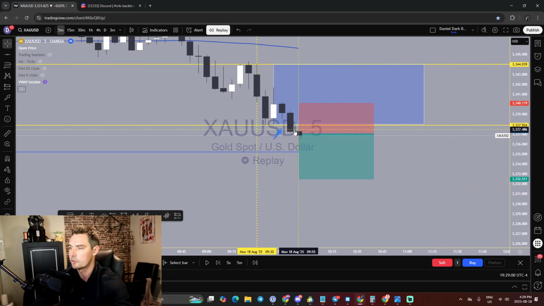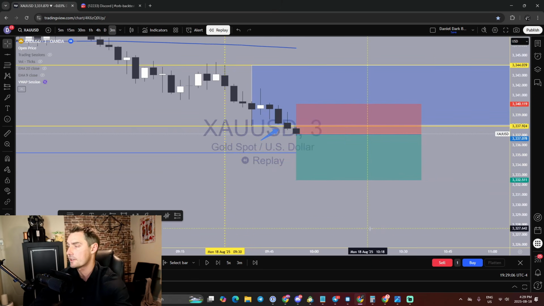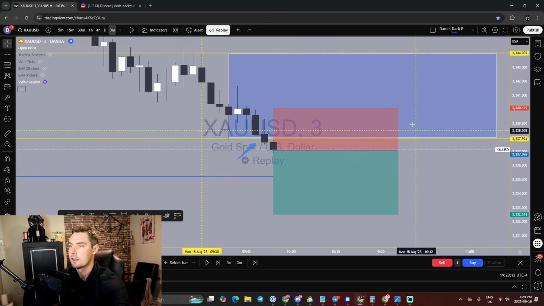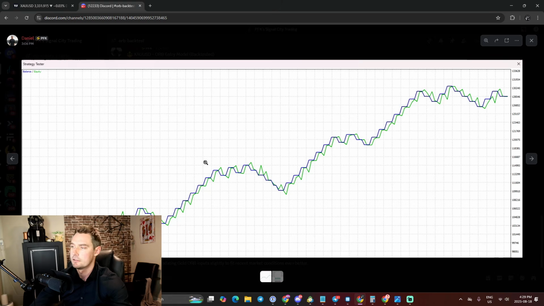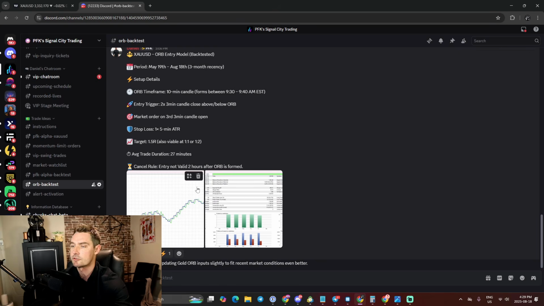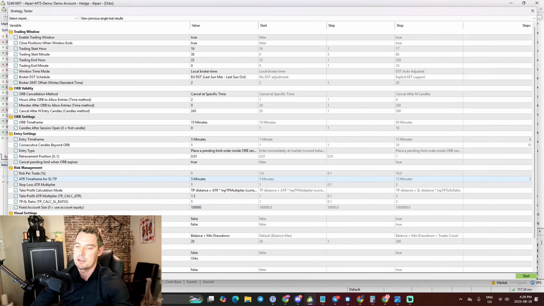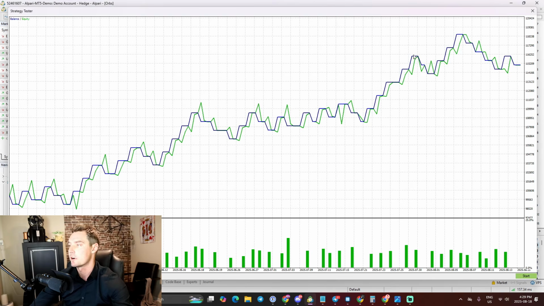That's the entry model, right? 2 3-minute candle closes. That's as simple as it gets. And that's why I said it's a very simple strategy, but the back test itself shows that it has been very profitable, right? If we go to the Discord, we can see that over the last 3 months, it's done 28%, risking 1% per trade, which is very, very good for a 1 trade a day strategy, right? And I post all the backtest results there. If we go to the standard model, this is the standard model here of the ORB, and it's made about half the profit as my model. So we can see how powerful optimization can be when we're trading strategies.